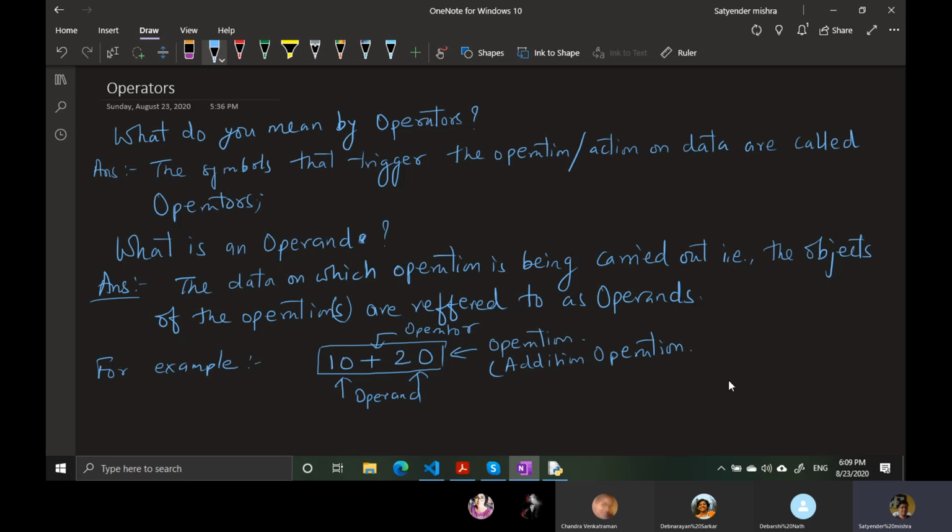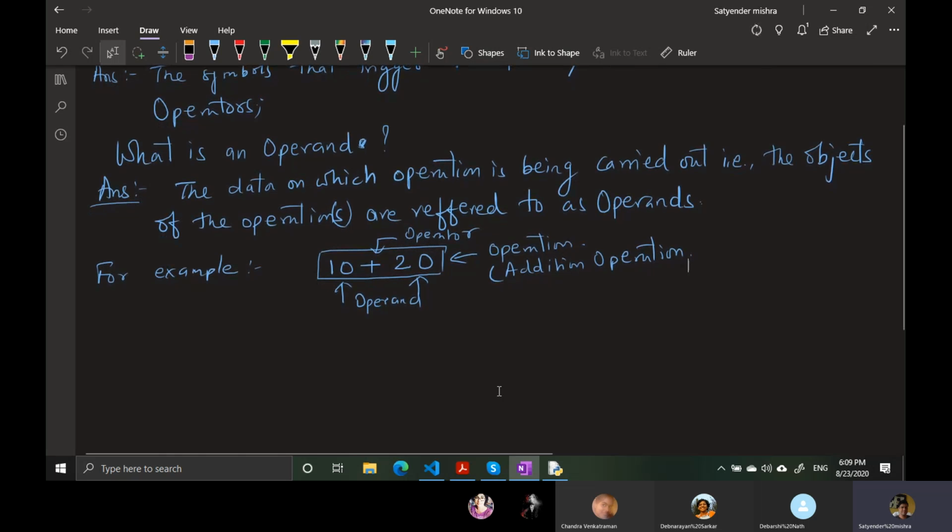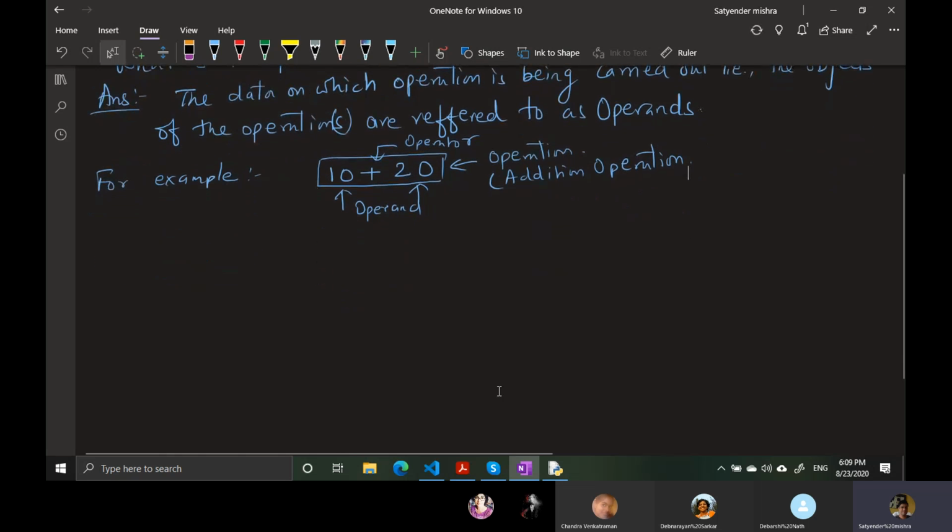Python is very rich in operators, so it has many operators.